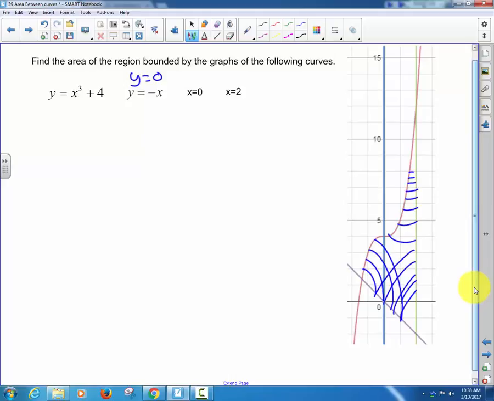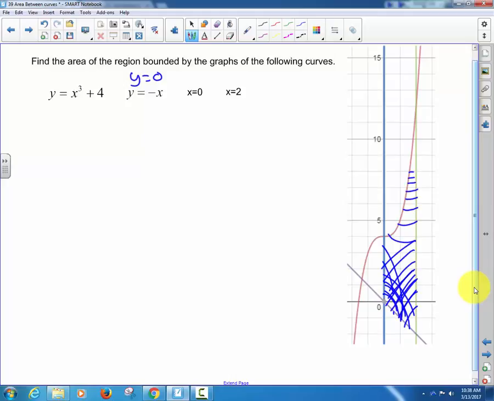Okay? Now, we're talking about area. Actually, I messed up there, didn't I? It says x equals 0, so we're not going to go past this line right here, are we? This is the area that we're talking about, right? Would you agree with me there?